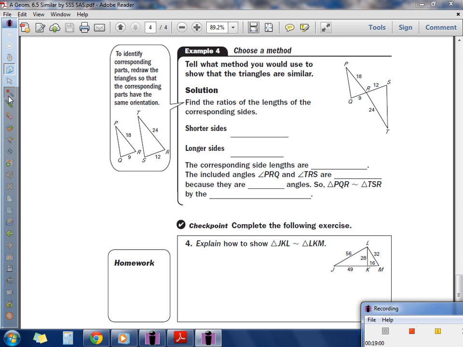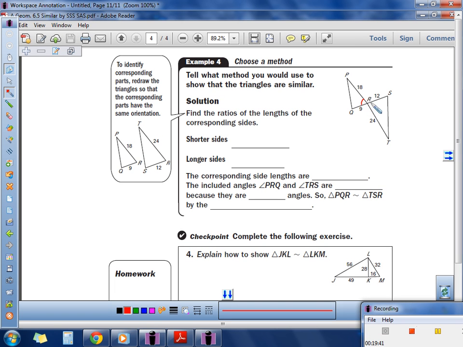Let's see. First thing you got to be able to do on side-angle-side, find that angle. Do we have an angle between some sides? Yeah, I heard you all say we have some vertical angles here. So if you mark those angles, write vertical angles, and then name those 2 angles. How do I name this one on the left? I like that, PRQ. How do we name the other one beside it? Good job, TRS. All right, so those are my angles.